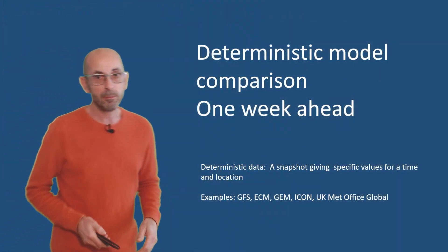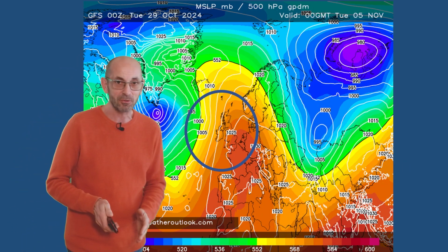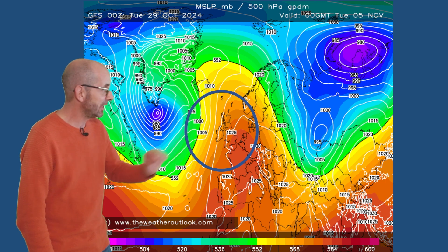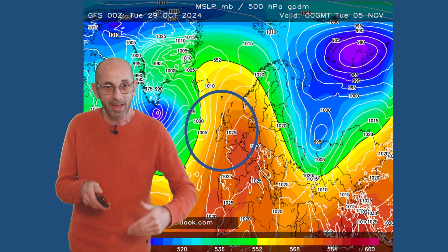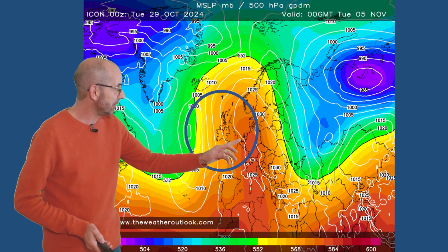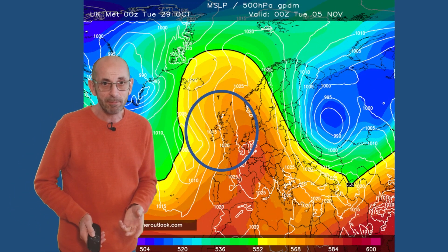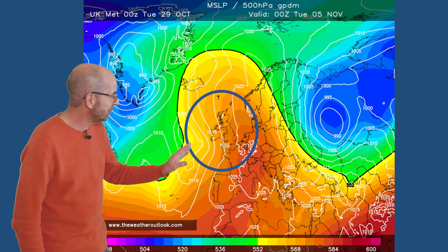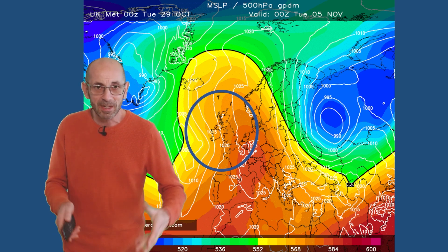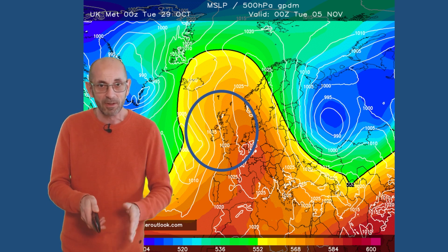In more general terms, how do the deterministic models compare towards the end of the first week? Here is the GFS for Tuesday the 5th of November — bonfire night — and high pressure is dominating. Disturbances in the Atlantic are being held at bay — good news for the fireworks, as it looks like a mostly dry and calm picture. The Canadian model is also high pressure dominated. German Icon has high pressure a little bit further east, but the Atlantic is still being kept away. The European ECM has high pressure almost slap bang over the UK. And finally, the UK Met Global shows one or two differences — signs of disturbances starting to encroach from the west in the days to follow — but at this point it's looking mostly settled. Taking those together, you will rarely see a stronger signal for high pressure dominating the UK's weather at one week ahead.